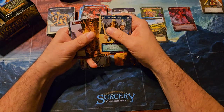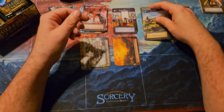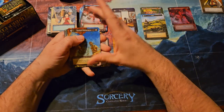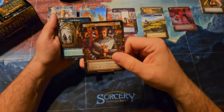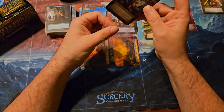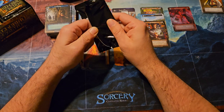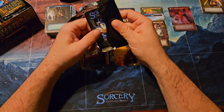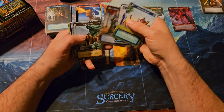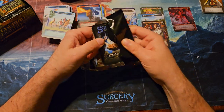Ooh, there's a Tithe, another unique. Second of the box. All right, Circle Wayne. I've got one of them too. Well, this is good. Some of these are a second for me. I don't have duplicates because I keep my playset in a box, put it away, and don't use the cards from the playset. It's a Spear Marshal. So I do need a few extras of these uniques, elites, and everything else just so I can actually use some of the cards.